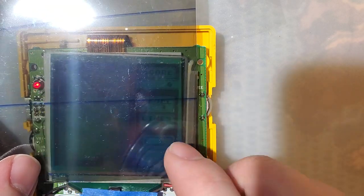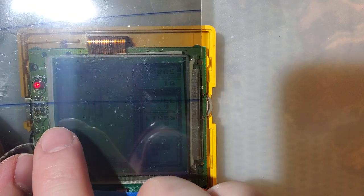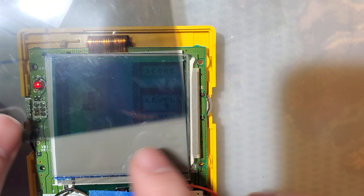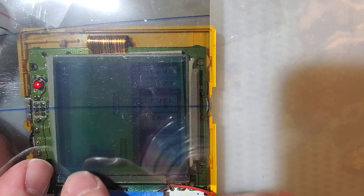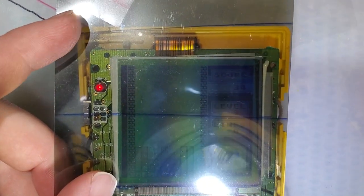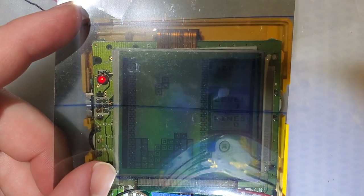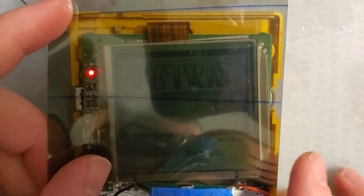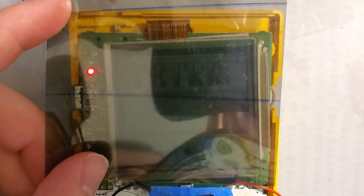Yeah, as you can see, I didn't fill the screen with the polarizer I stuck to the bottom. That wasn't intentional, that was kind of accidental. I got it off center, but it doesn't matter because it covers the whole actual area of the LCD. Yeah, that doesn't help at all. But if I kill this light, it will go. Let the camera focus. No. Nice.